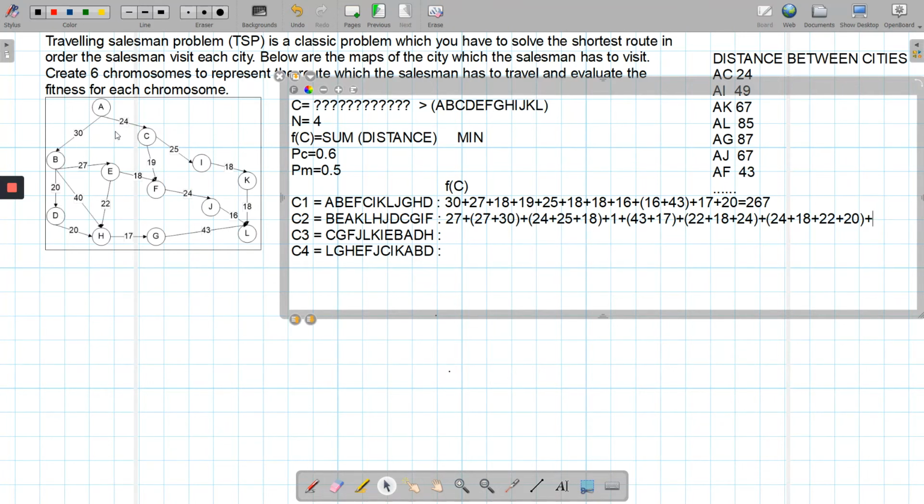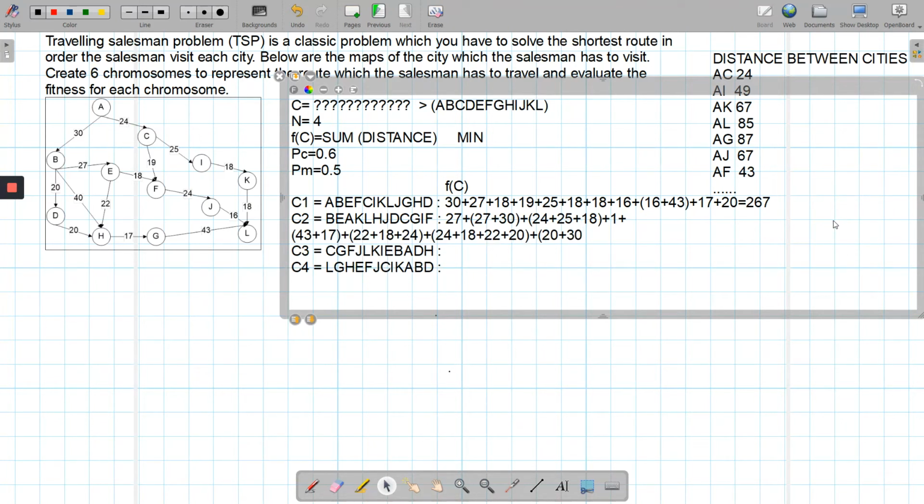So I think this one is the lowest. Okay, so which is 50, 74. So it will be plus here to add 20 plus 30 plus 24.